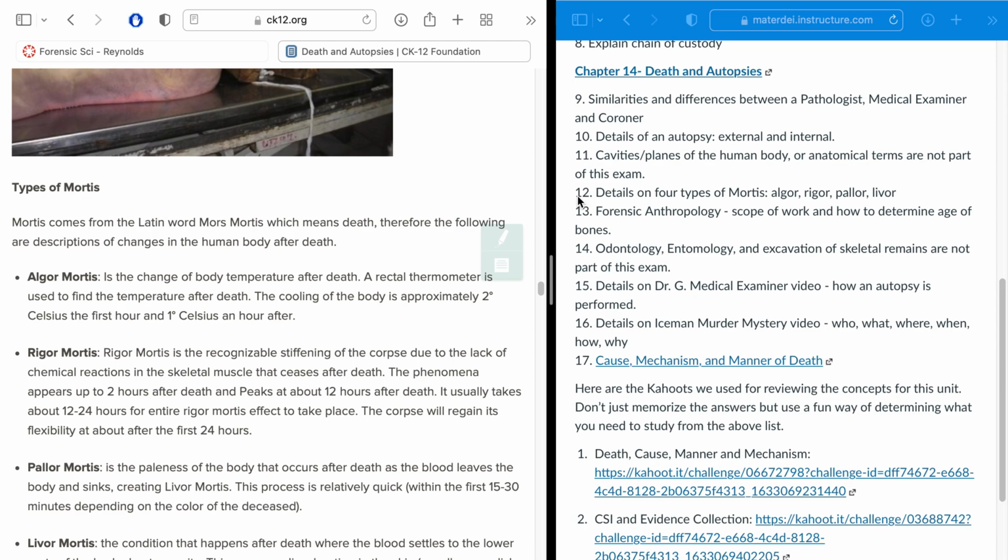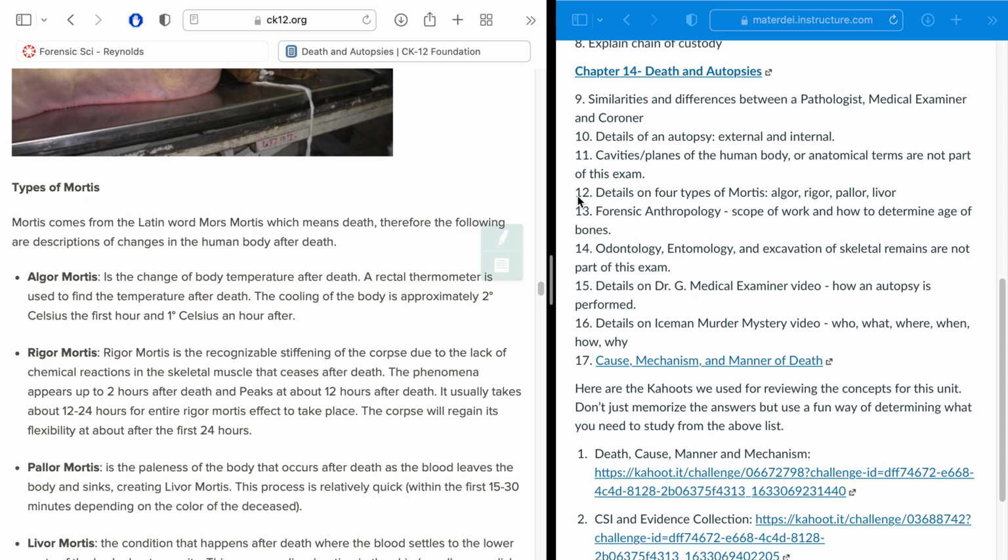Rigor mortis. This is the stiffening of our bodies. If you took anatomy and physiology, you know the actual actin and what is it? The two muscle fibers, actin and starts with an M. It's not myosin, I don't think. So there's two parts, and our muscle fibers go across each other and then they stick. So it's all chemical based. All of our muscles are primed and ready for the signal from our brain to go, all right, move. But after death, there are no brain signals, but all the muscles are ready to contract. And so that's what happens.